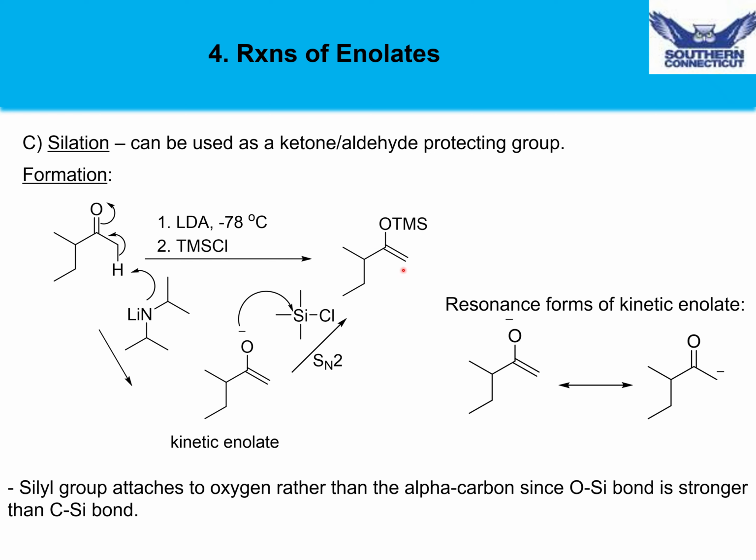Notice that the product here essentially is a trapped enolate, and that's going to play a role later on in some of the reactions we can do with this compound. There are two resonance forms of enolates, as we have mentioned before, and I'm showing here one of them for this kinetic enolate, but there's another one where there's a negative charge on the carbon.